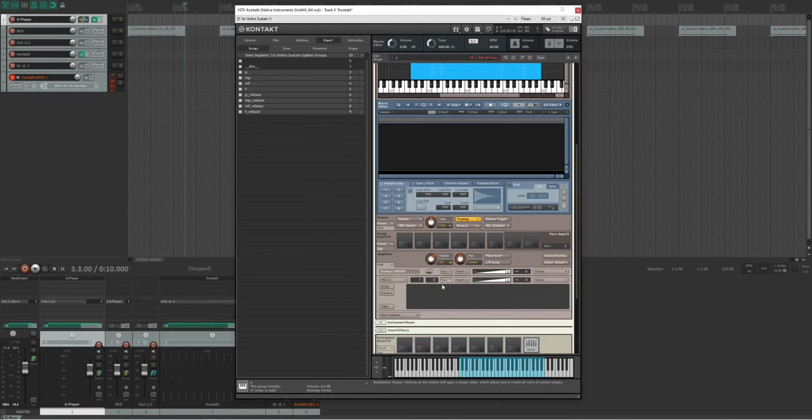So now we will have created a table here, or a curve, so that when MIDI CC is low, the volume is going to be very low for all of these groups, and when MIDI CC is high, the volume is going to go up for all these groups. Now at this point, very importantly, we want to start working in individual groups. I had all of these edit flags selected because we do need this curve on all of them, but the curve needs to be different between the various groups, so that's why I'm deselecting all these other ones.